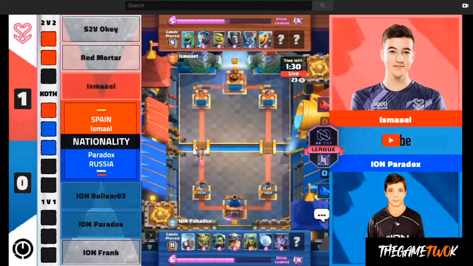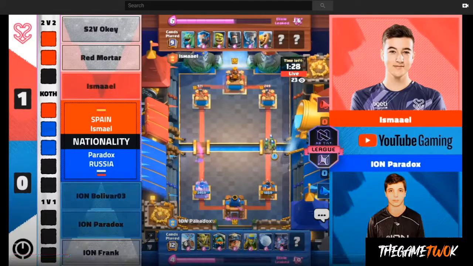So we have this break in action, and I thought this next sequence was really interesting. We're going to see Paradox just play Spear Goblins, and this was kind of a test by Paradox. He said, okay, it's 249. These Spear Goblins can take down this tower if left alone. So it's up to Ismaael to say, okay, I'll let you have the tower, or I have enough for the next 128 to stop what you're doing.